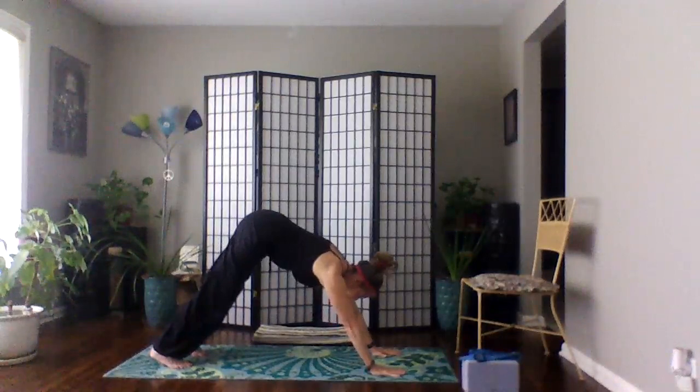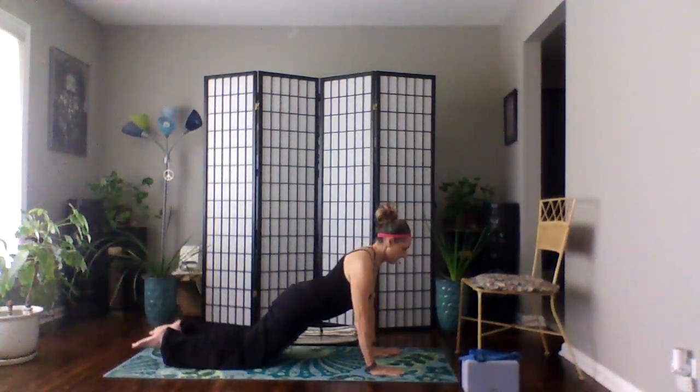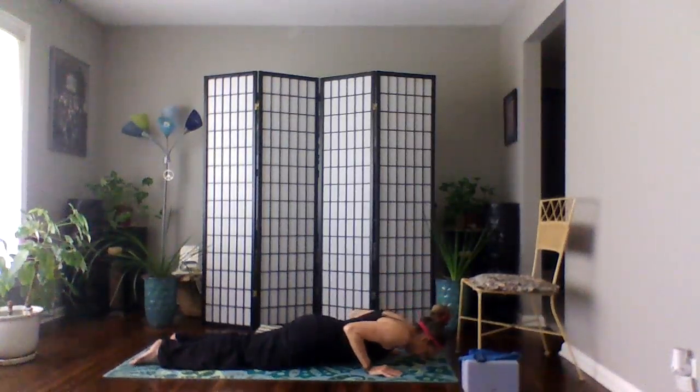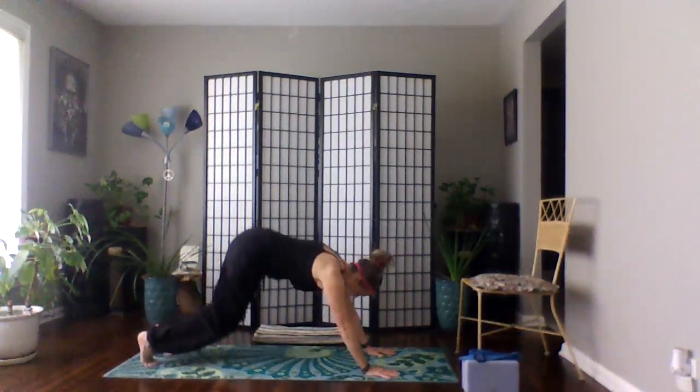We'll glide forward to our plank pose. Kneeling option, the knees come down, the elbows hug the spine or the ribs as we lower down into our modified chaturanga. Then lengthen that spine up into a baby cobra. Feel your back muscles really working. Keep the back of your neck nice and long. Fire the muscles in your legs. Then push back up from the knees. You can take a child's pose here, or tuck the toes, lift the hips, downward dog.